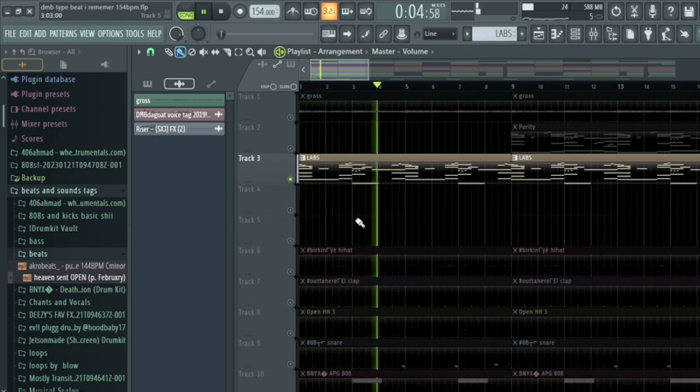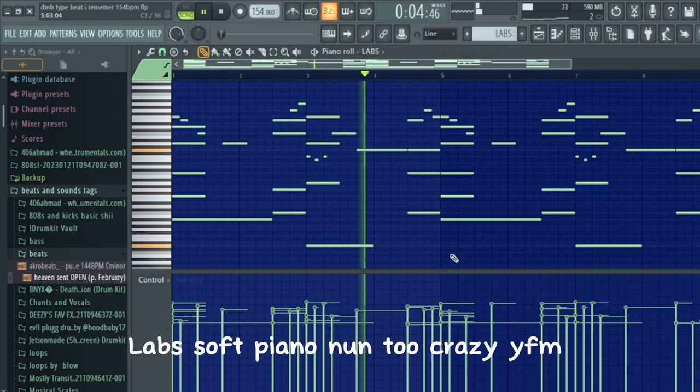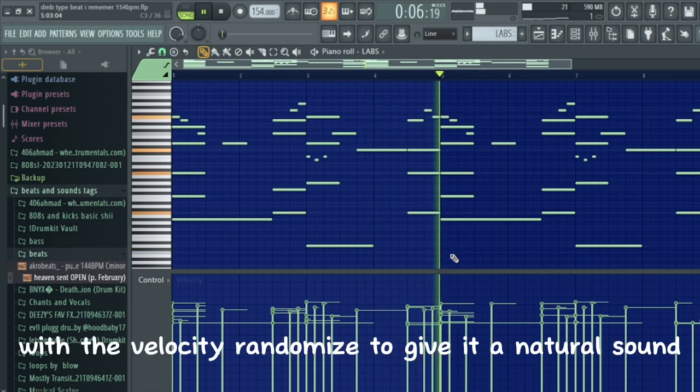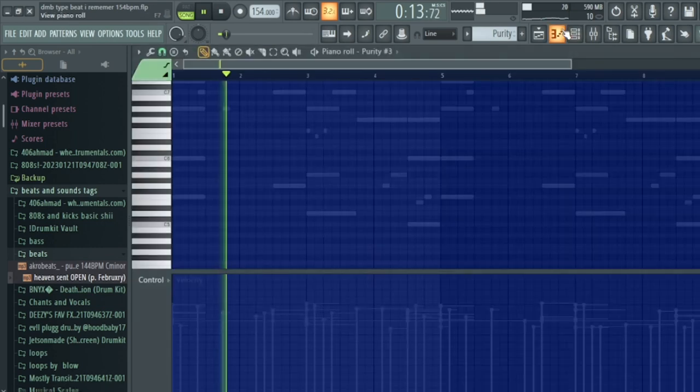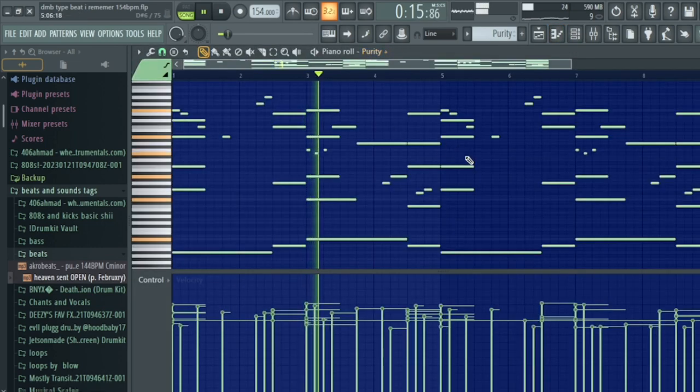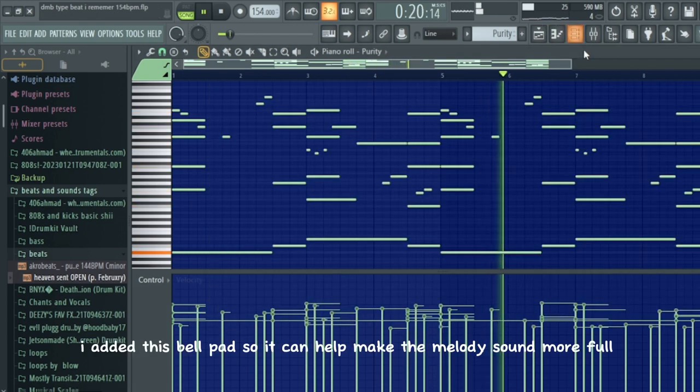The second melody, but you know, a little simple chord. This is the other melody layered with the first melody, but it got more variance in it.